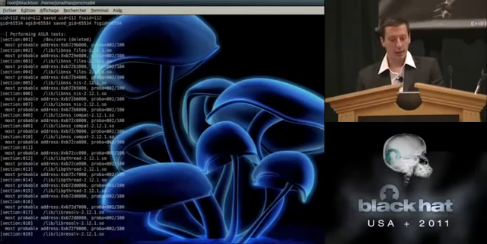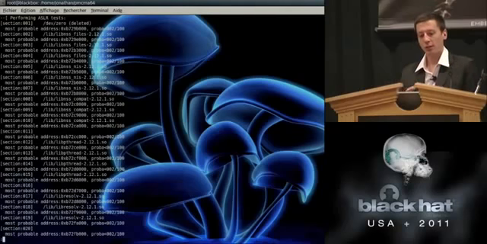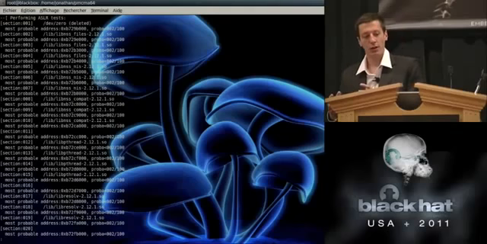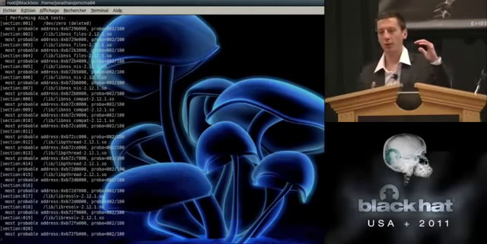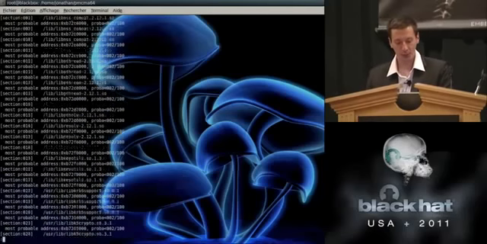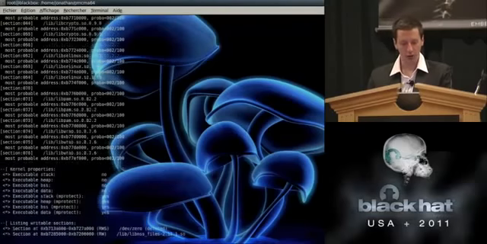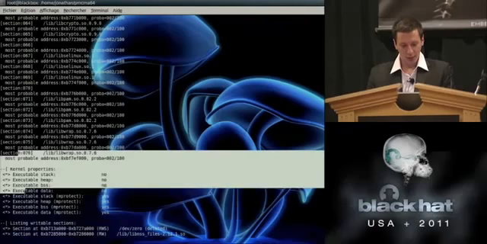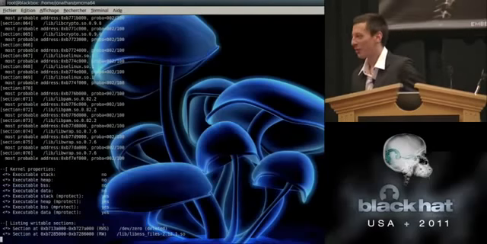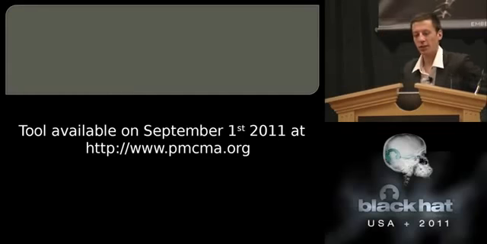Then it tries to check what are the address space layout randomization probabilities. Like what is the probability of a given mapping to be at a given place? We'll see later why this is interesting. Okay, we can see there are a bunch of sections, like 76 sections inside the mapping of SSH. Then we check a bunch of kernel properties, and then we do all the stuff that I will describe later on.